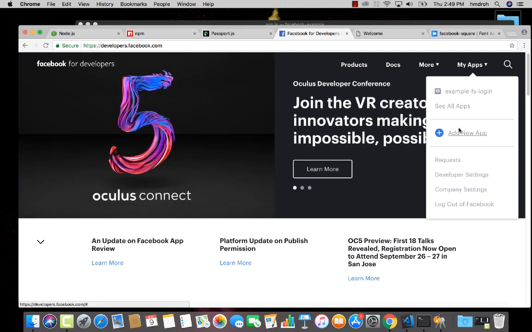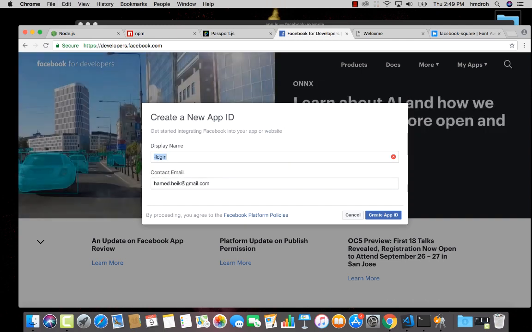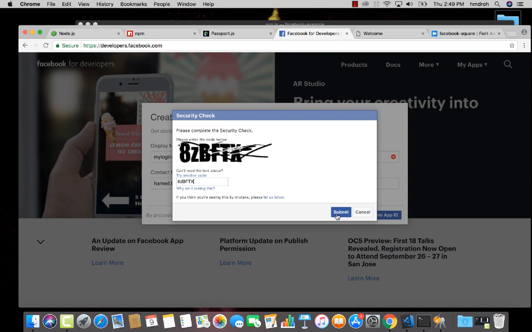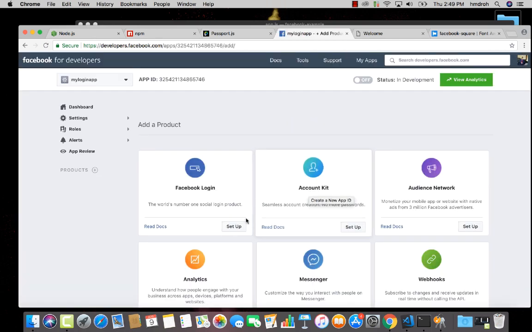You can go and create your new application and name the application My Login App, create, and it will create me an app. I'm going to set it up.